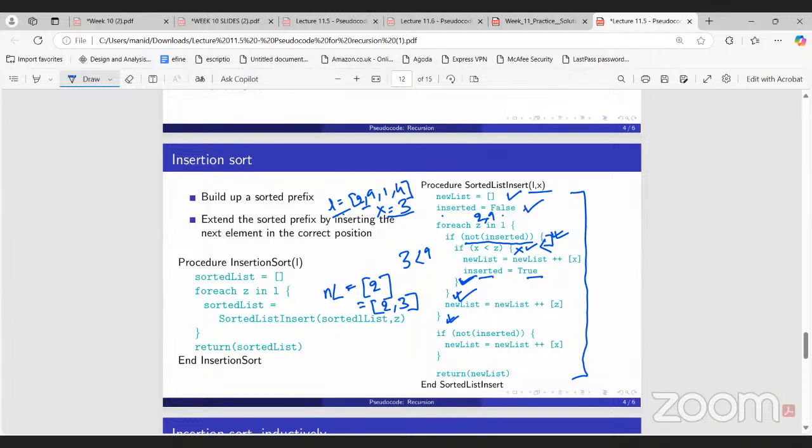So after I insert 3, will this statement be executed? Yes, ma'am. So what is the current z? 9. So that will be added to new list. So this should become 239. Is this correct? Correct, ma'am. Okay. So 239 till now.